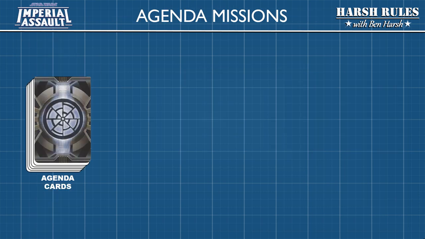Once the Imperial player has enough influence, they may purchase side missions to place into the campaign. These side missions fall into 2 categories. The first is timed side missions.